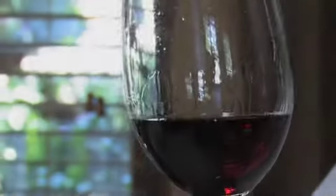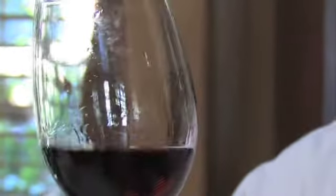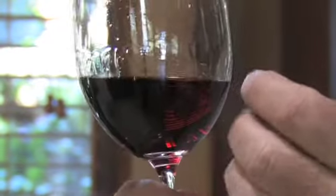A lot of times when you're talking about warm weather wines, a lot of people will just say red wines don't fit that mold. They're too heavy, there's too much alcohol, they're just too big, and they need food with them to do well. But there's many different styles of red wines in the world. And I have a Zinfandel here, which is of course a signature grape here in Lodi. And it's one of the more versatile grapes.